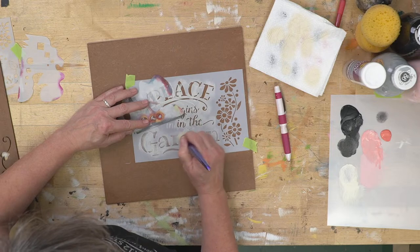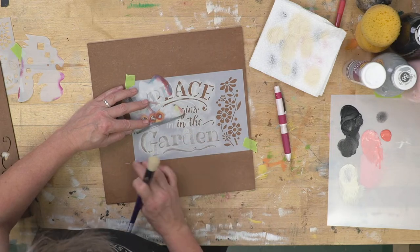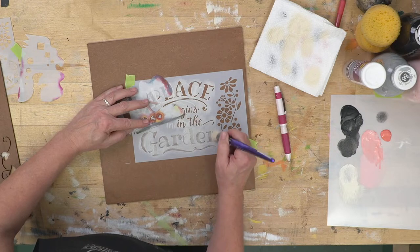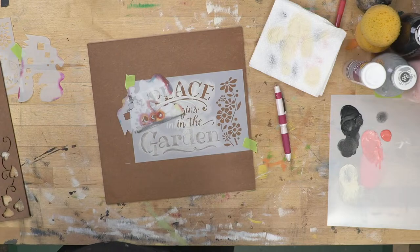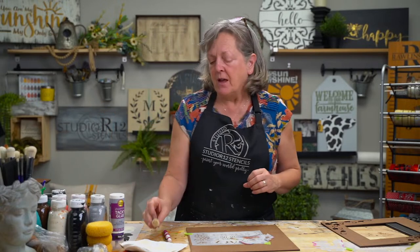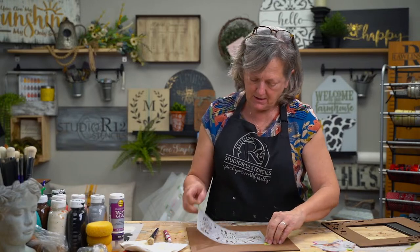If you notice, I'm changing the direction that I'm stippling in or swirling in, depending on what I'm next to. So if I'm in a big flat next to an edge, I'm going to go this way, and then I might lean my brush over. And I noticed that on the video that we did 2 weeks ago where I did all of the oval domes, that I changed how I was painting as I was going. So, all right, let's take a look.